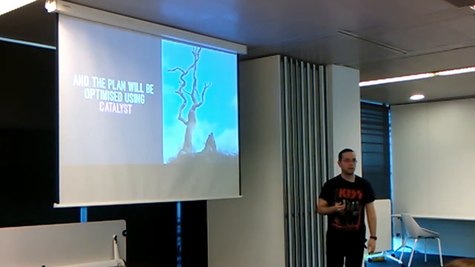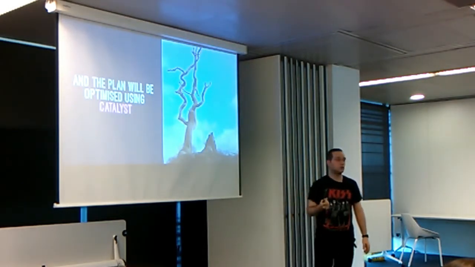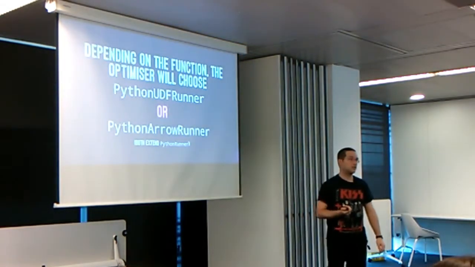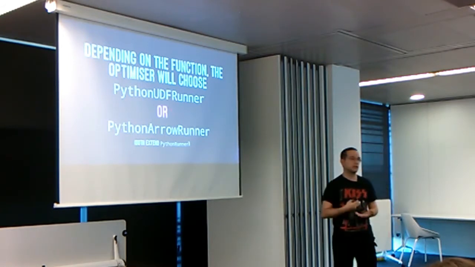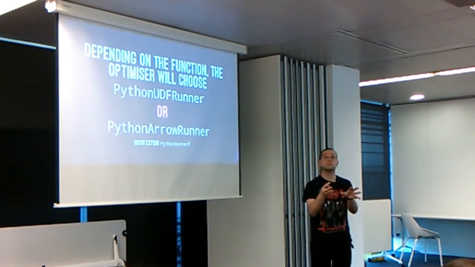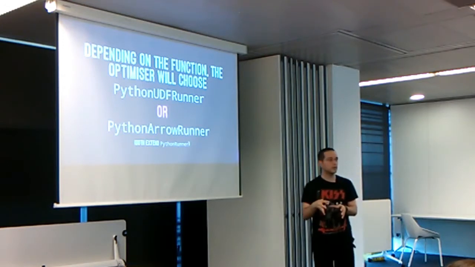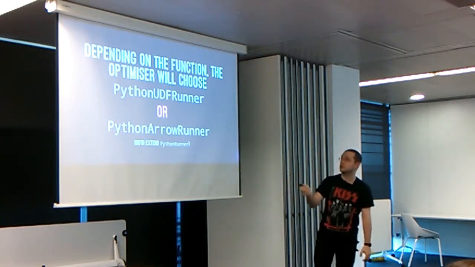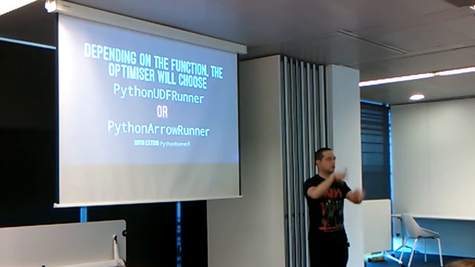That's instantaneous. The problem starts when you need to serialize by defining user-defined functions, because there's no way for the Java magic to do any optimization on that. But after Python 2.3, there's something that can be done. Before, you could only define a Python UDF as a user-defined function for PySpark operations. So if you had a query like select expression 2 times this column, that needs to be defined as a lambda in Python. That's going to be a UDF in Python, and it's going to be run by a subclass that Python runs. That is going to do essentially what I showed before, serialize and deserialize constantly.